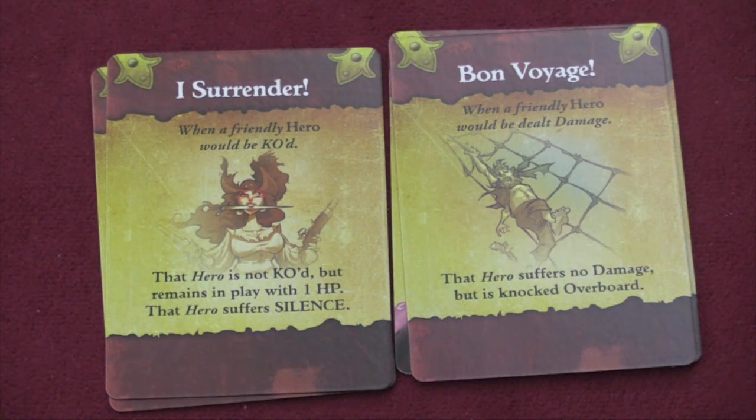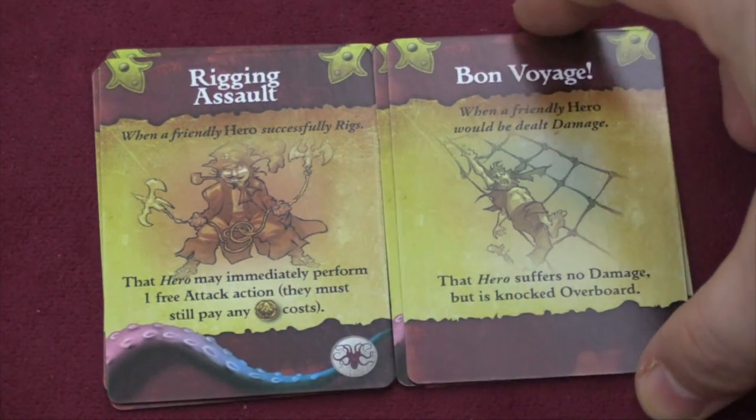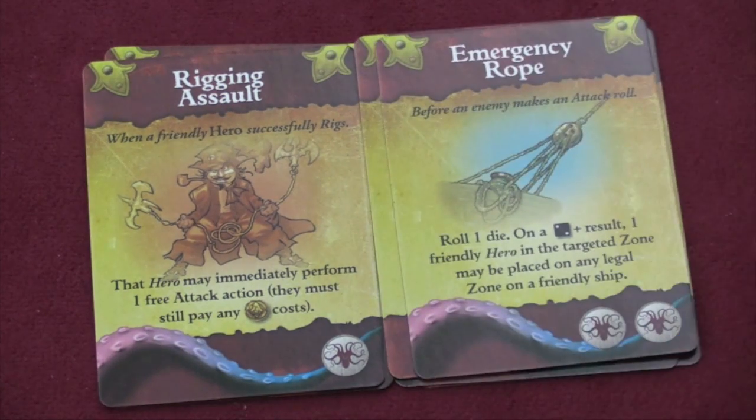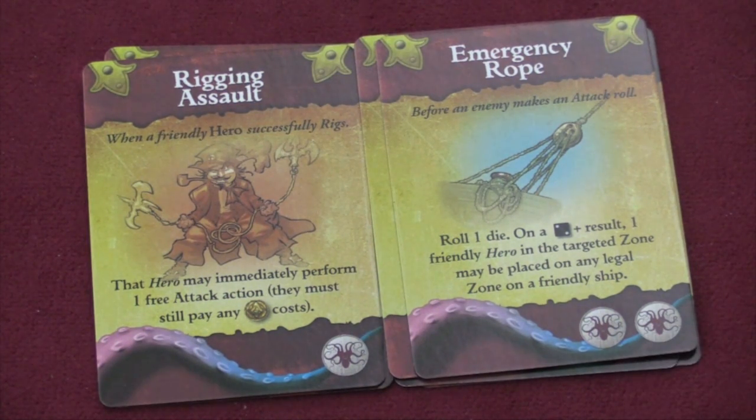But where the French are really interesting is in the fact that they can use the rigging better than anyone else. They have many cards to do that. Here you get a free attack action if you've just successfully used the rigging. Here you can roll a die, and a friendly hero can be placed on any legal zone in a friendly ship. Now this is a double Kraken attack, but it's still worth it.